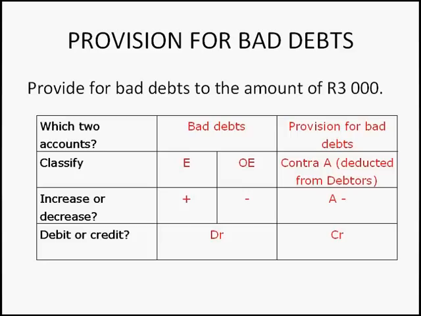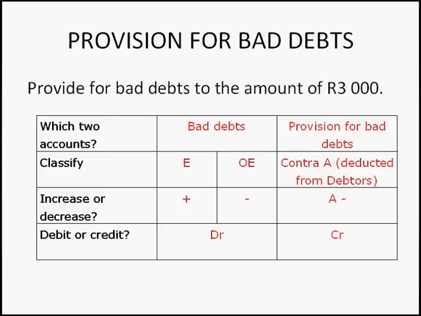If you're not too familiar or not too sure about debit and credit entries and how to work them out by using the accounting equation elements, please go to the section on general ledger, where we again explain how to decide which account gets debited and which account gets credited. And just refresh your knowledge there again. Okay, so those are the elements of year-end adjustments. Those are the 6 adjustments that you could be asked to do.